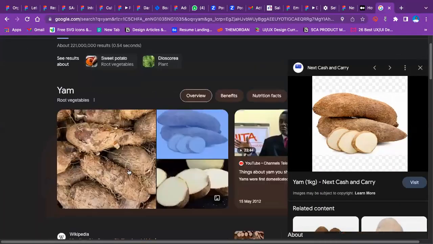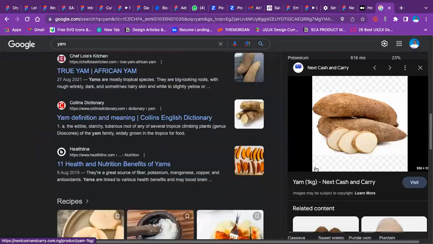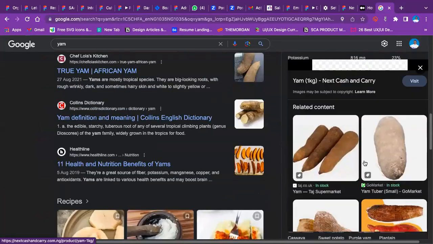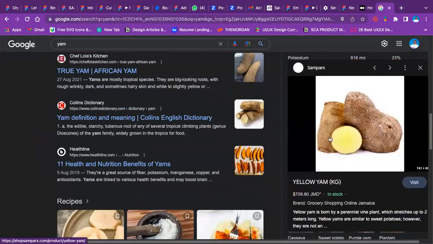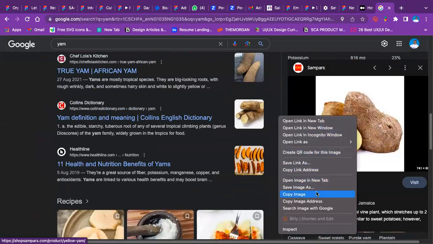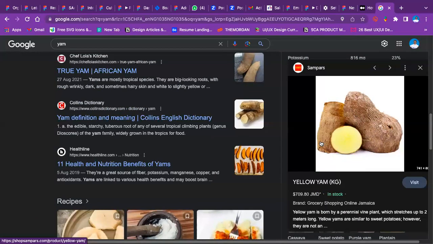Now I need a different one. Let me save the image instead of copying it, guys. I know why. So let me save image. So that is going to fit in my rectangle.